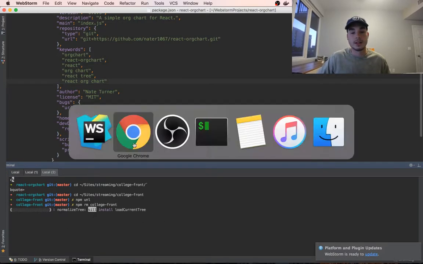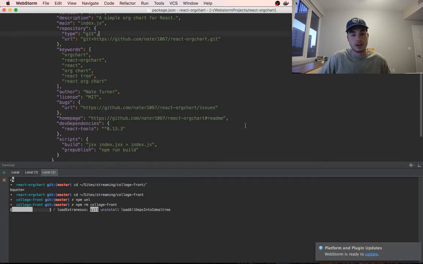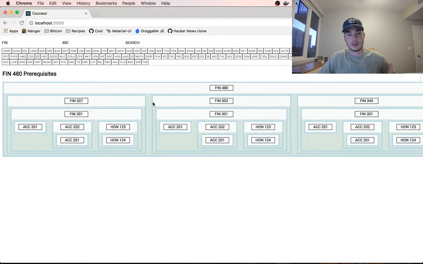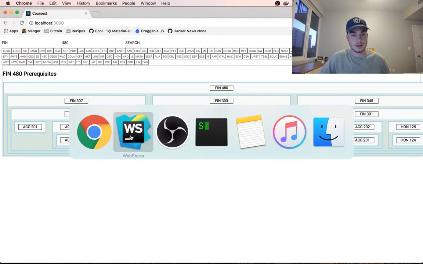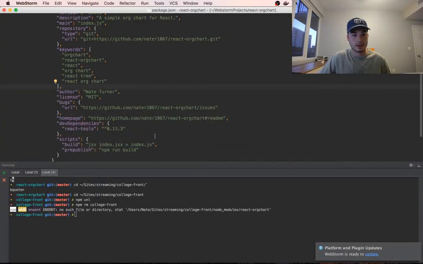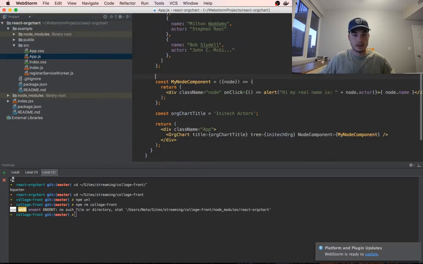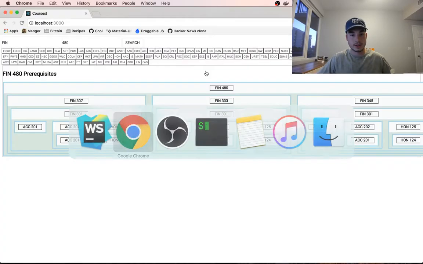So what I'm doing is I just want to use this local copy of our React org chart so I can develop against it locally instead of using the npm module. And then I would have to recompile this guy, I guess, to really show the point. Let's see. Maybe that would be enough.